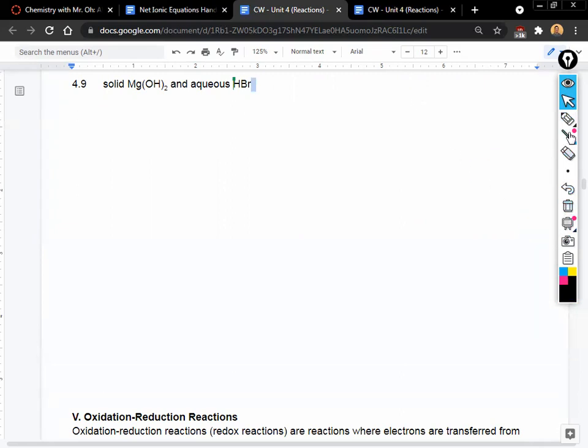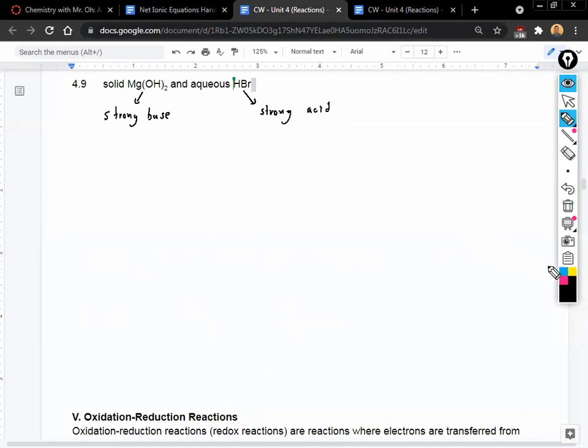Anyway, all right. Let's go over Mg(OH)2 and aqueous HBr. So start with Mg(OH)2. Is this a solid, or is this an acid or a base? Yeah, this one's a base. And is it a strong base? Yeah, strong base. Okay, hopefully this helps you guys as you memorize it. We got a strong base. And then HBr, this is obviously an acid. Strong or weak acid? Strong, yeah, strong acid.